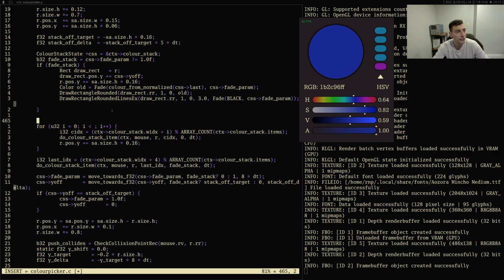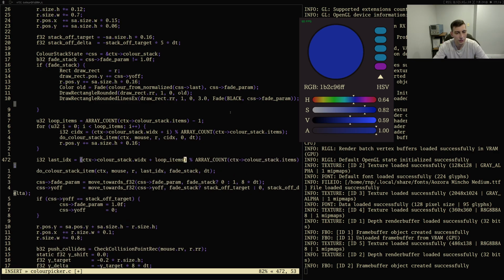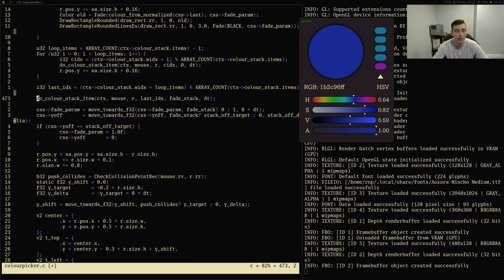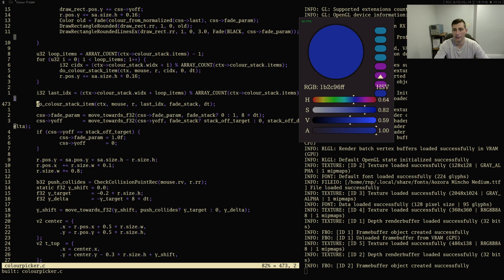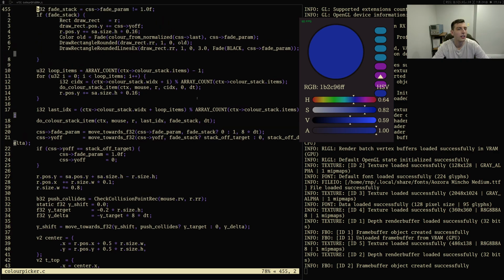That's fine. We'll do U32. This is going to be equal to this minus 1. Down here, this is going to be loop items. We're going to have to adjust some sizes here in a second, but that's okay. Okay, so there is 1, 2, 3, 4, 5, 6, 7, 8. I'm going to reduce this font size, but let's first shrink this one down a little bit. I'm not sure I like these this rounded, to be honest, either. So let's do that.